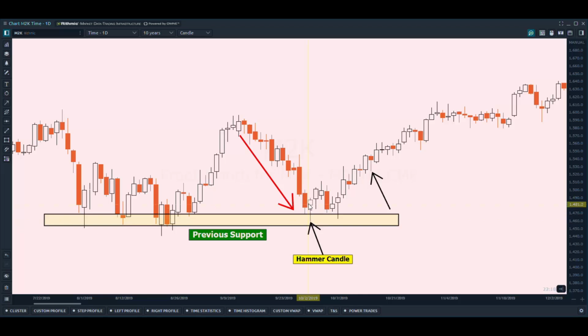So when would the hammer candle really invalidate? Well, you definitely don't necessarily want to see a new low form, and you definitely don't want to see a close below this wick. So generally, if you're having a new low form with a bearish candle, that is generally a sign that you're likely going to potentially invalidate that candle, and it potentially is not going to be a bearish signal, or excuse me, a bullish signal for that particular candle.